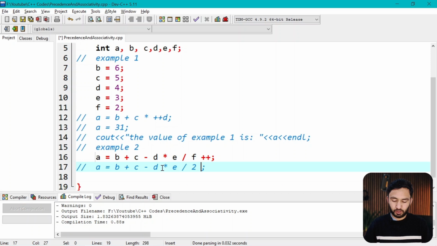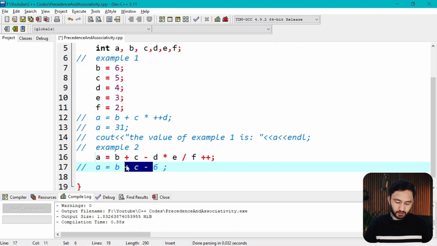So as per the rule of associativity, the arithmetic operators are going to be evaluated from left to right. So this will be evaluated first. So we will just replace the value of D is 4 and the value of E is 3. So the result is 4 multiplied by 3 is 12. And now among these operators, the division has higher precedence, so it will be evaluated. So the value becomes 6. 12 divided by 2, 6.